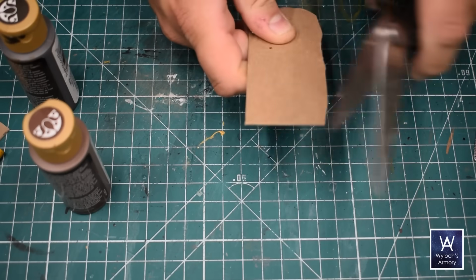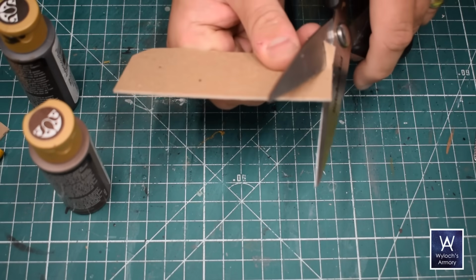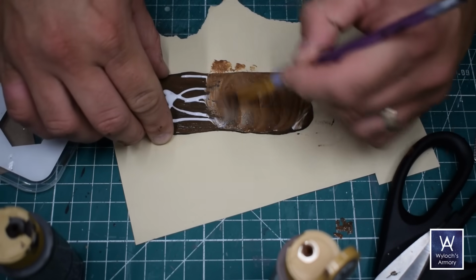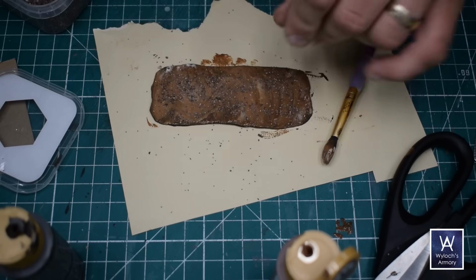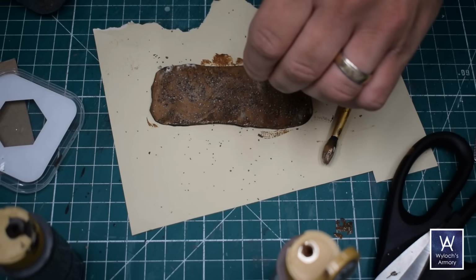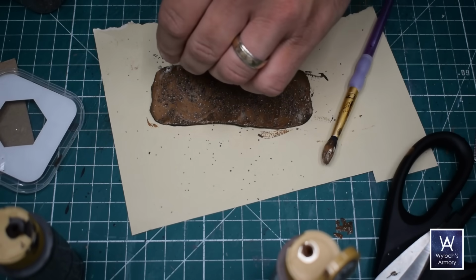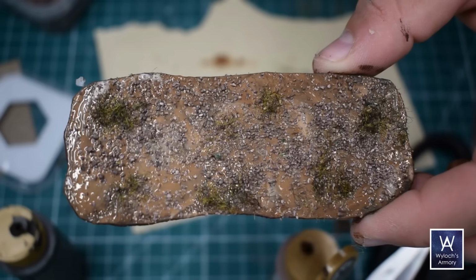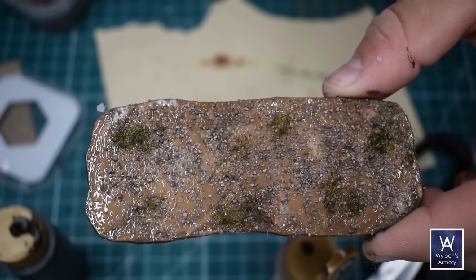For the patches of brown mold, I simply cut a rectangle out of chipboard, painted it up with a couple shades of brown, some white glue, and then flocked it with this battlefield dust stuff from Army Painter, as well as a couple tufts of very dark grass. Made 2 of them to be prepared for the possibility that the players try and burn both tapestries.